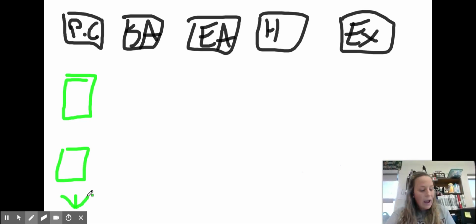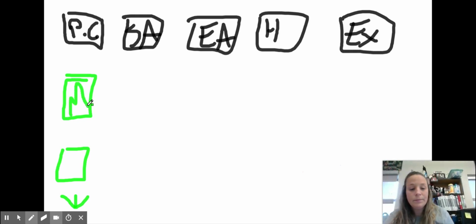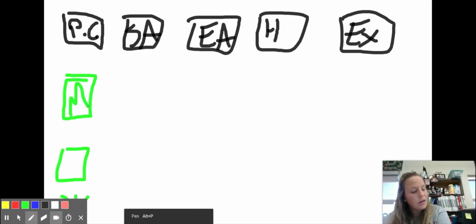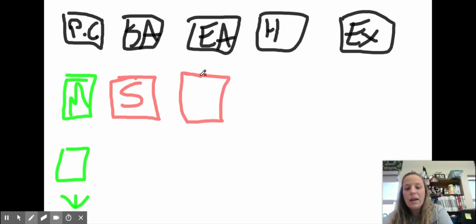Keep going. Now, if that first phase change you put was melting, well, then you are going to take your starting as box. And what does it start as when it's melting? Well, it starts as a solid. And these are orange. I don't have orange. This is the closest I have. So you are starting as a solid. You are ending as a liquid.